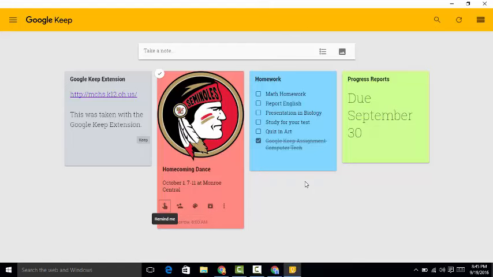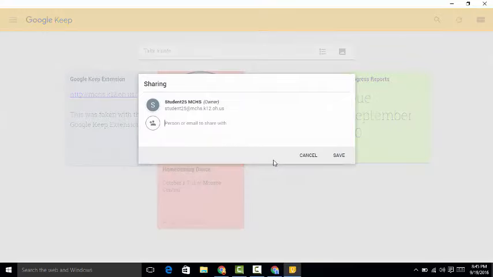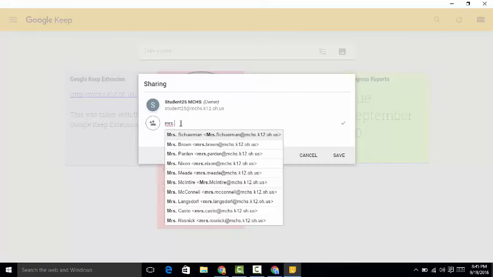Okay, and then the last thing we're going to do is look at how you can share notes. Again, if you hover over one of your notes you get the options here at the bottom, one of which is going to be share. So you're going to take your share icon, click it, and you're going to share to me. Just start typing Mrs. Sherman.